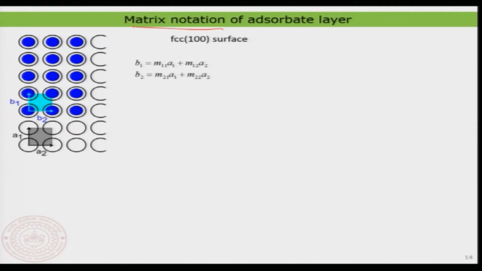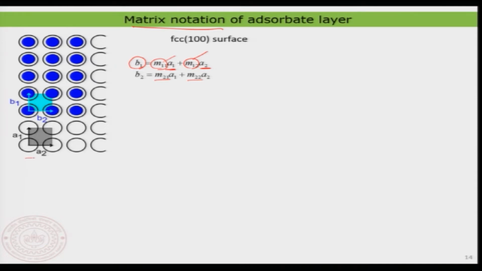So, how do we do that? It is very simple. We are going to write down a small mathematical expression for the unit lattice vector of the Adlayer in terms of the two unit lattice vectors of the surface itself, and they will be connected using integers, which is why you would find this called M11 and this called M12, and here you have an M22 and then here an M21. That is the connection basically. You will see that when I do an example.